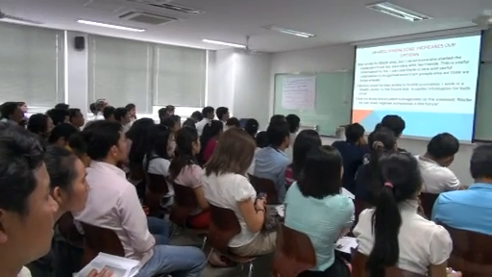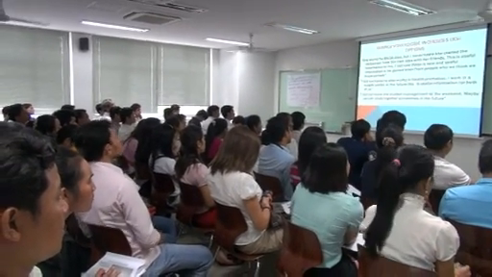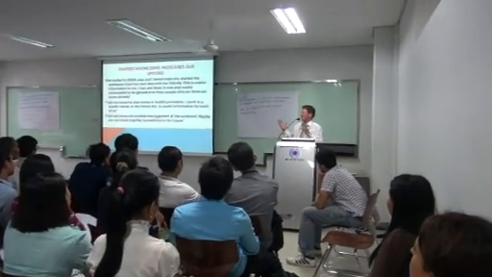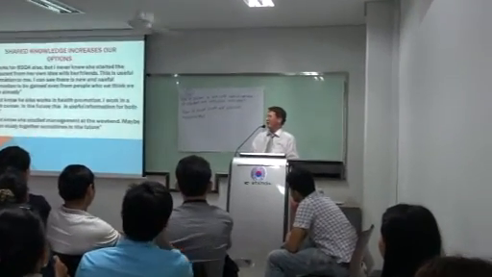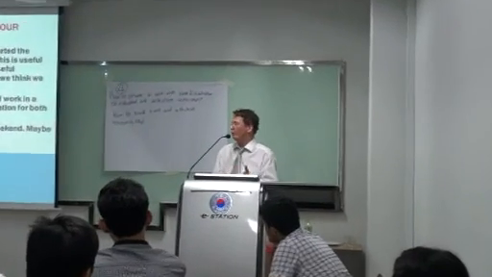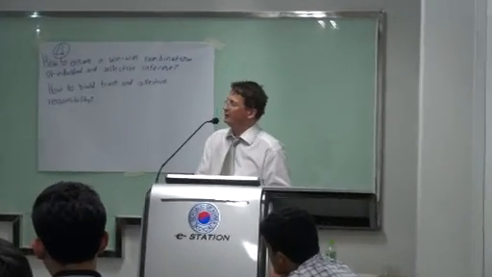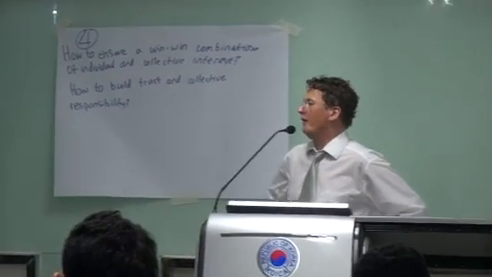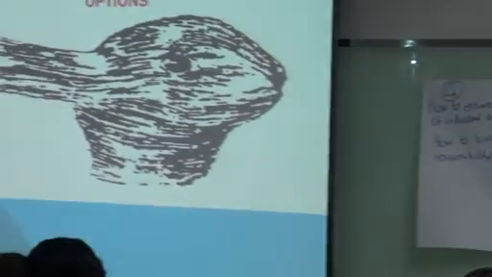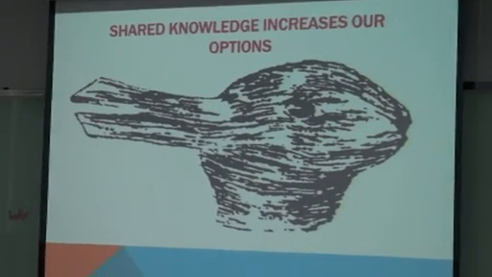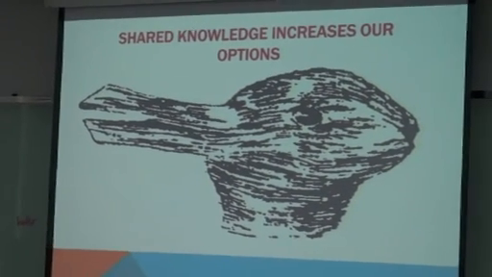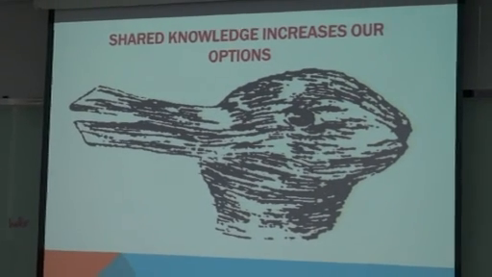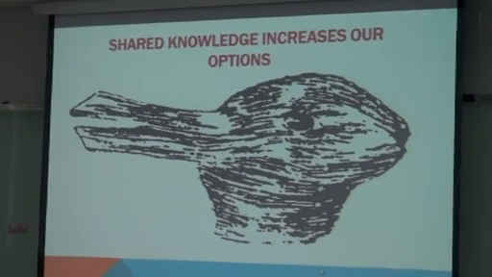If we create discussion groups, the aim of a focus group discussion and this kind of research is to allow people to find out new things about each other and realize that if you have shared knowledge, you have more options than if you have your own knowledge. If you have your own knowledge, it's always going to be a duck, or it's always going to be a rabbit. If you have shared knowledge, it's a duck or it's a rabbit. You've got more options. You know more things. You can share more information, get new ideas.